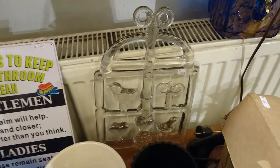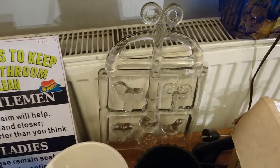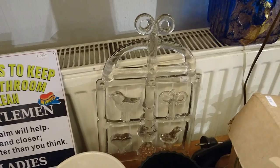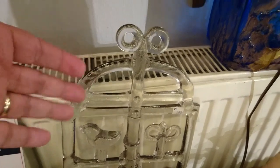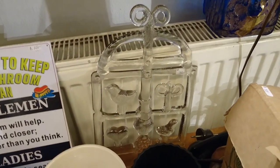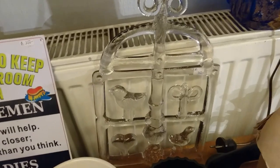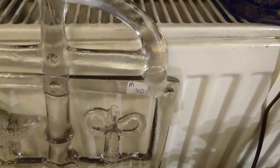Look at this — super Scandinavian. I don't know who made it, whether it's Swedish or Norwegian, but it's really nice. This is the kind of thing they do — not complex, quite big, just glass poured into a mold, but so stylish. I like that a lot, and the price is about 30 pounds, so it's probably a bargain — though I doubt I'll be able to get it home in one piece.